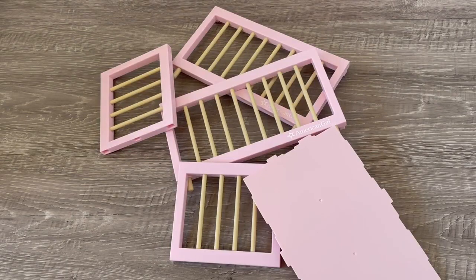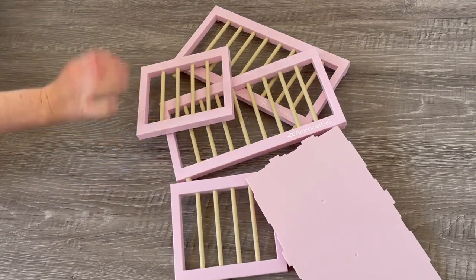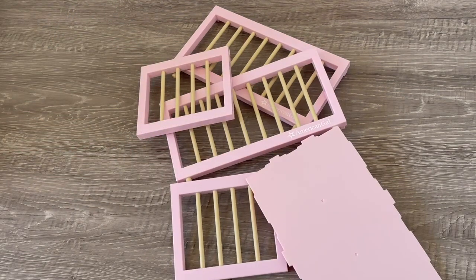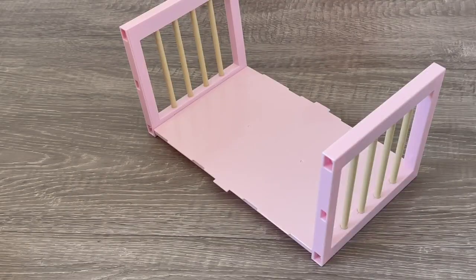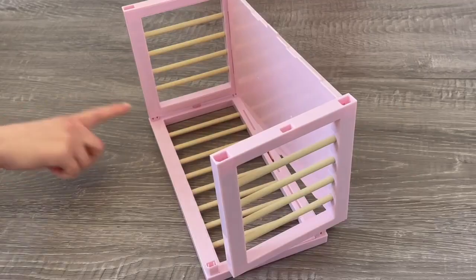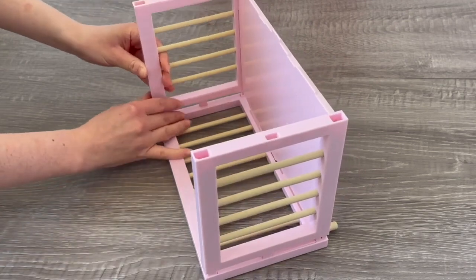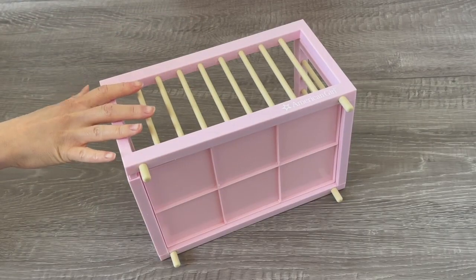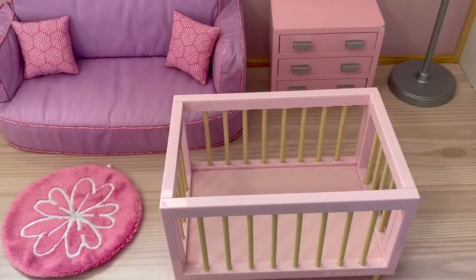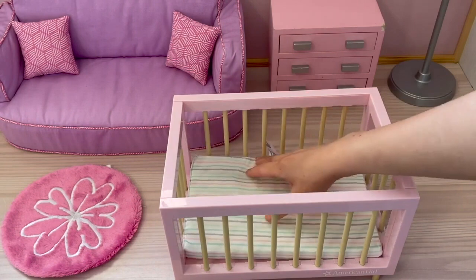The set comes with a total of five pieces for the crib itself. The longer pieces have the legs attached to the bottom — a total of four, two on each piece — and then two smaller pieces that go on the side, plus the base of the crib. We start by attaching one of the smaller side pieces to the bottom and then attach the other side. Then we attach the two remaining pieces: line up the indents on both sides, place the middle piece, and push it down. Push the final section down and once it makes a clicking noise you know it will stay in place. Here we have an overview of the crib — it is made out of plastic but I love the light pink theme. We also have a mattress as part of the set with a striped design in purple, blue, and pink, which we place at the bottom of the crib.